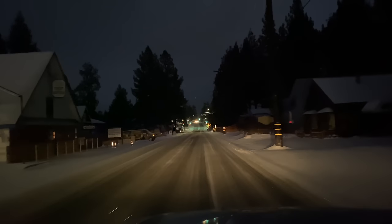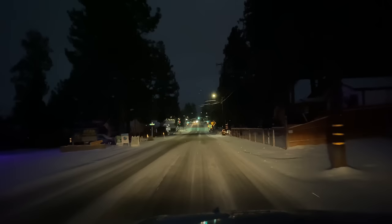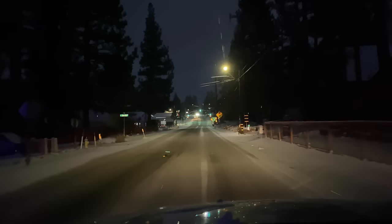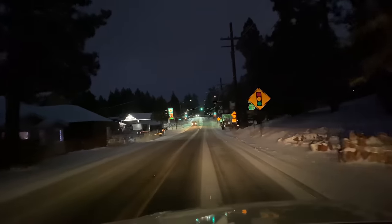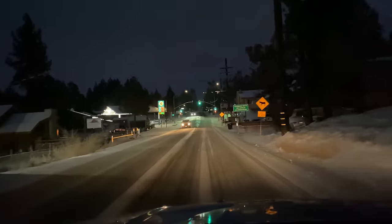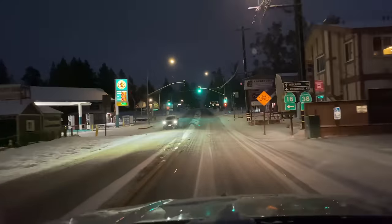But again, don't mind this snow, you guys, falling from the sky. Usually I do the aftermath video when there's zero snow left falling from the sky. But this is just some leftover remnants that wasn't supposed to happen. It'll be far over by the time we're done with this drive.